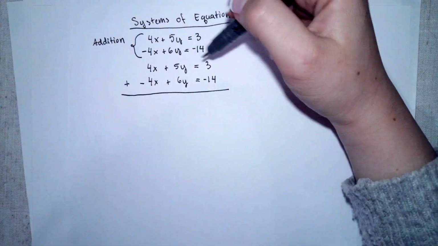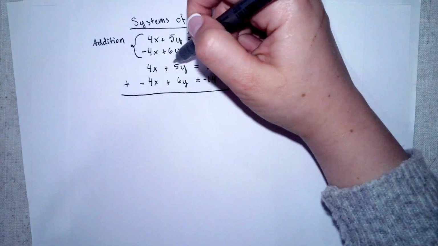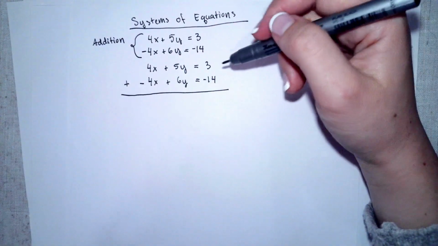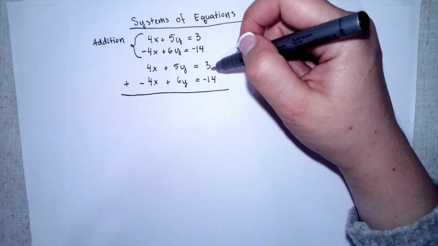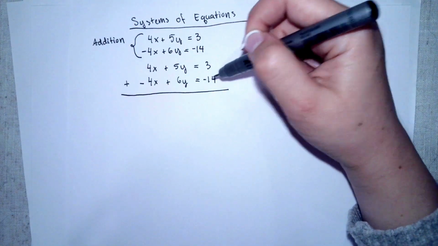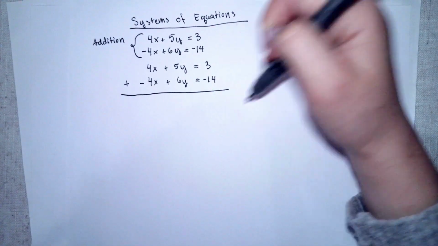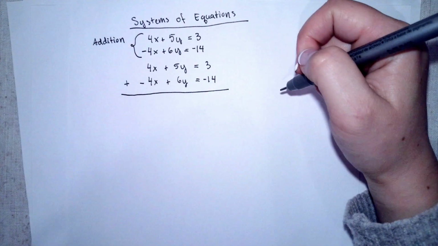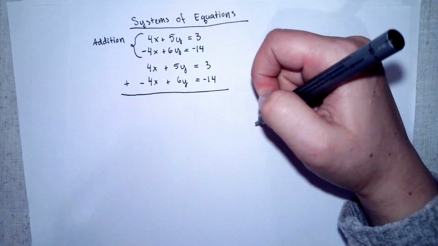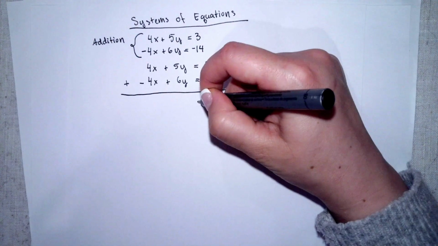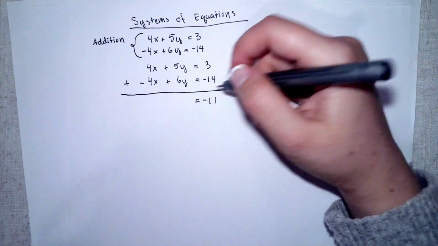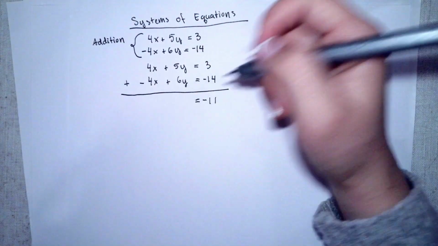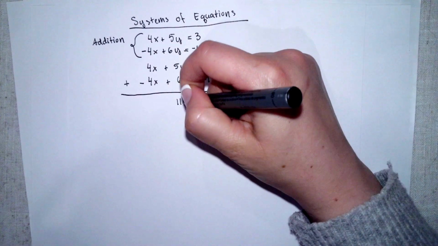So make sure you remember all of these are separate terms, right? They all stand alone in this part here, and we can add these together. So if it's on top and on the bottom of each other, then we can add them together. So we're adding 3 and negative 14. So that's going to be negative 11. And we're going to bring down the equal sign. We're adding 5y to 6y, so that's going to give us 11y.